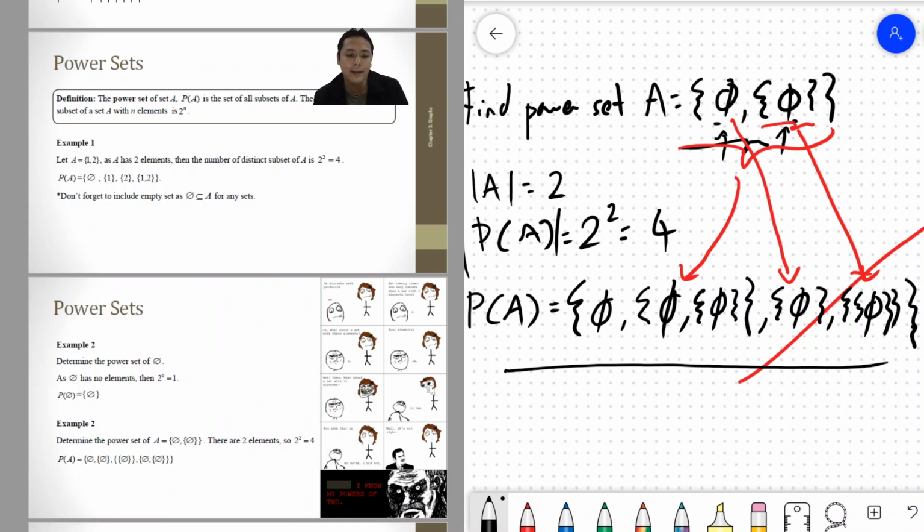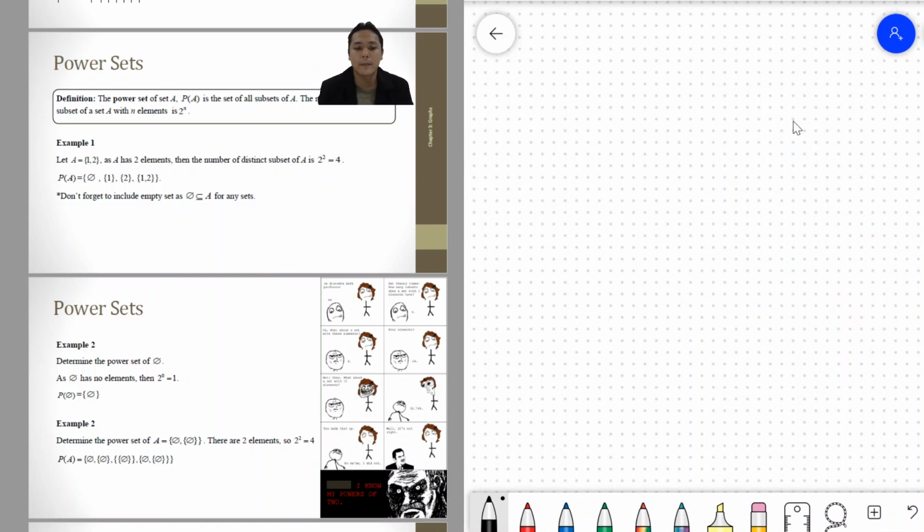Suppose I let B contain this element. I change my element with infinite, empty set.